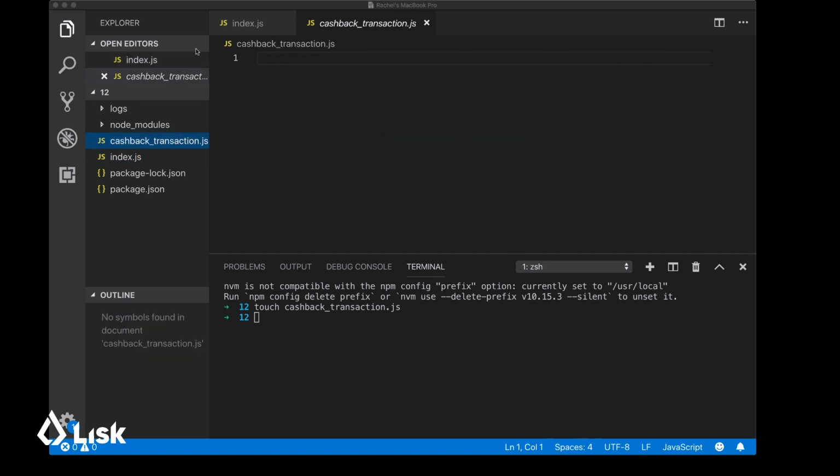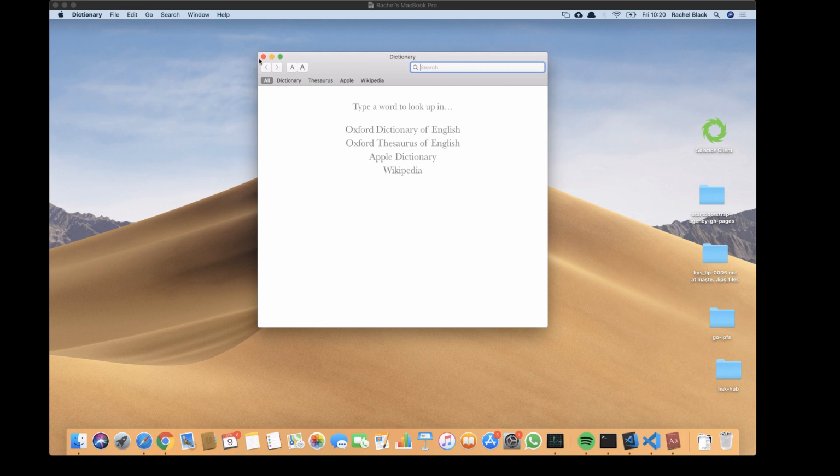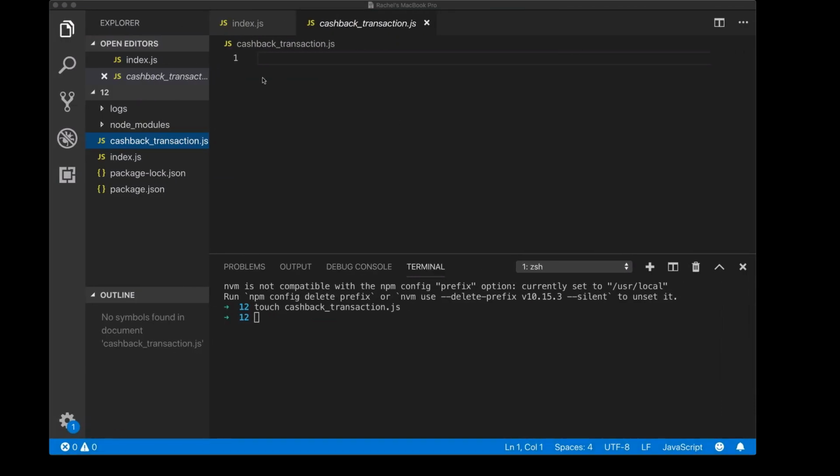And we're going to be pulling off a couple of things from the SDK. As I mentioned when I was talking you through the business logic, this is very similar to a regular transfer transaction. It's similar to just sending, if I was going to send Nazar some Lisk, but we just have this extra bit of business logic. Because it's similar, we can just extend the transfer transaction. We don't need to write everything from scratch, which makes things easier for us and allows us to get going quickly.